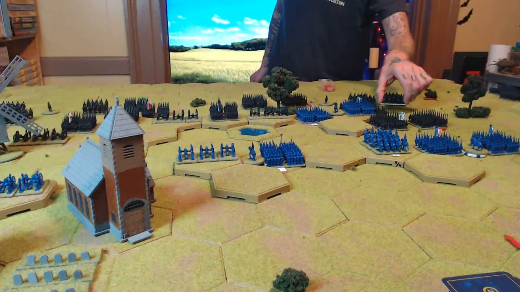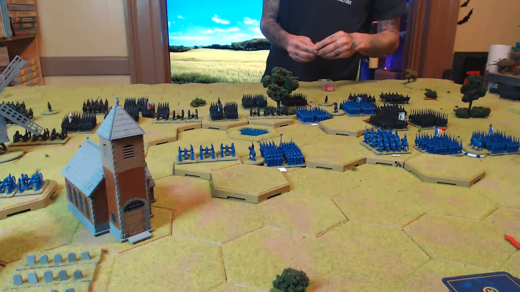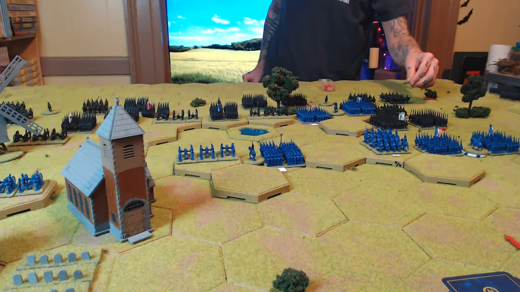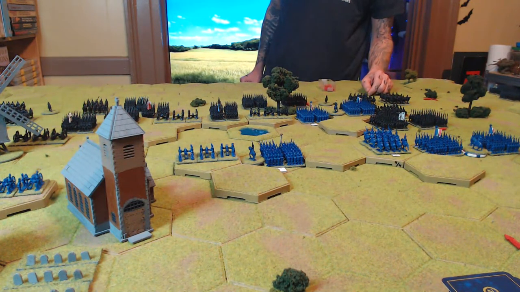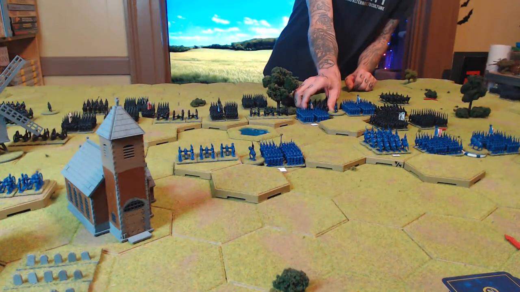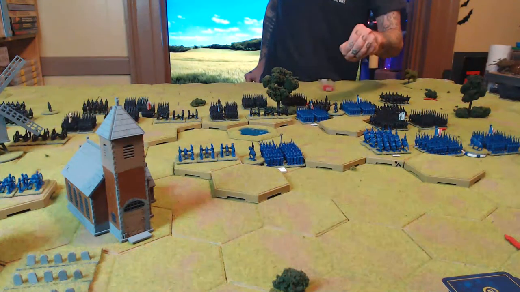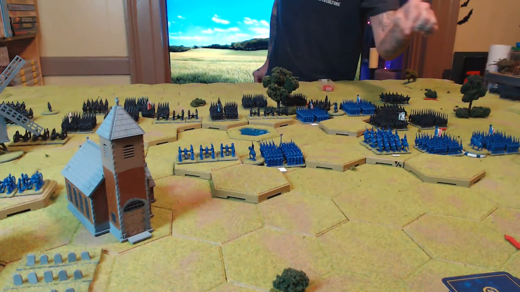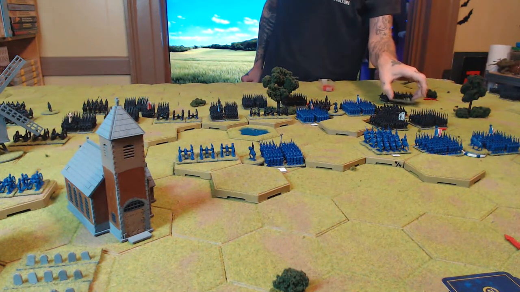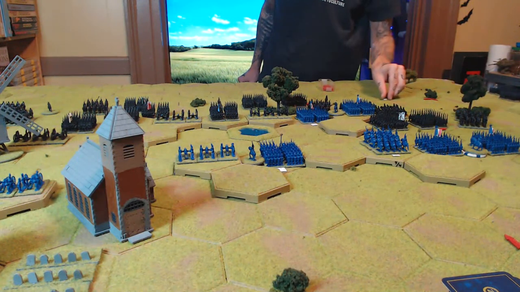Let's start with this. Cossacks are two, right? One, two, three. One, two. Let's go here. Try and put them in square as well. That'll be four. And then our fifth. One, two, three. Wrap them around here. That'll be done. Okay.